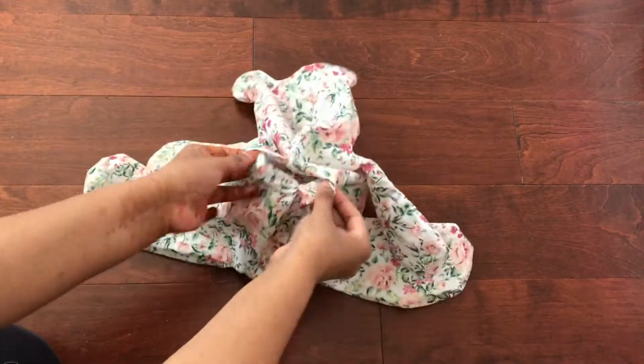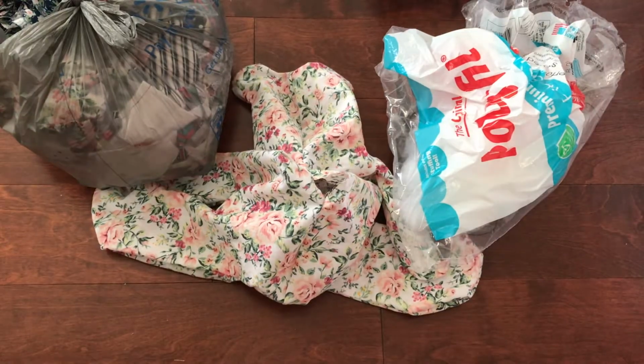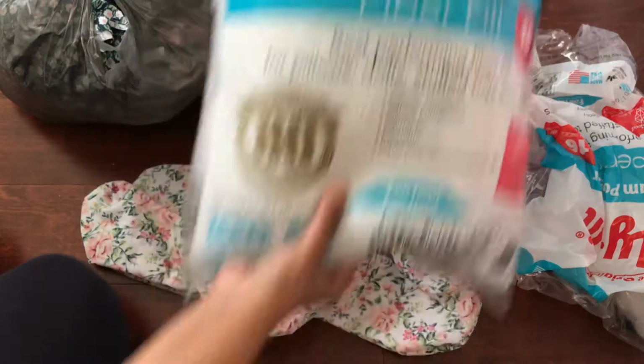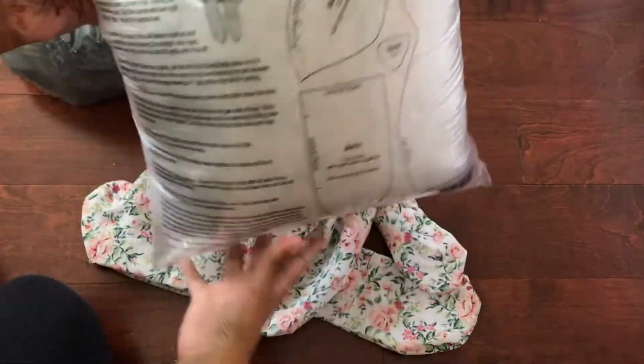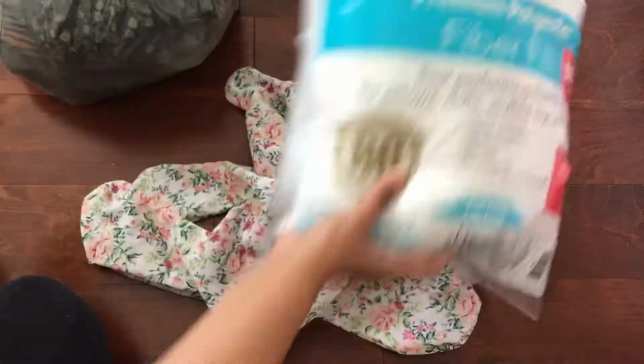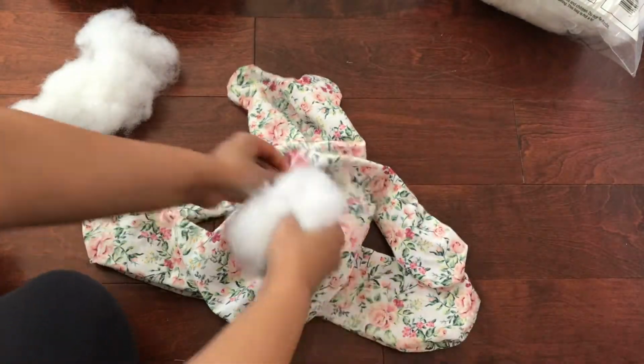So this is now my favorite part, where we add the stuffing. So I'm going to do a mix of polyfill and a mix of my scrap fabric. And as you can see, I have two bags of polyfill because I'm running out of one. So I'm going to try to use less of the polyfill and more of the scrap fabric so that way I can get rid of the scrap fabric. He's so fluffy! Alrighty, so now it's time to stuff.